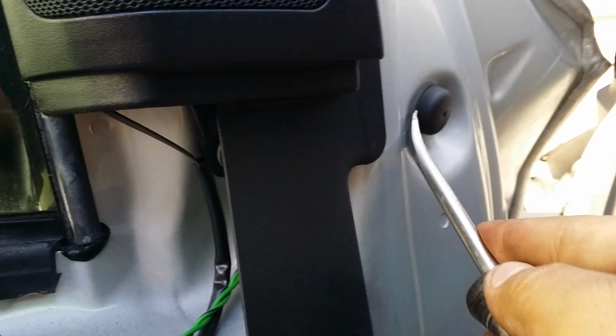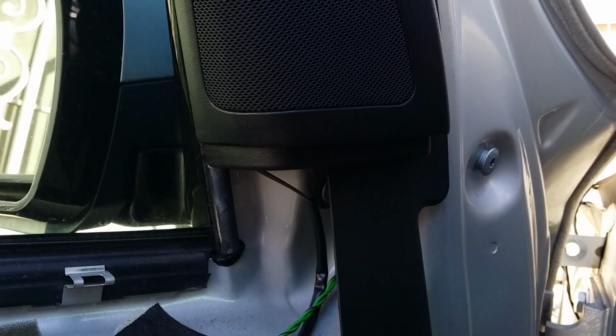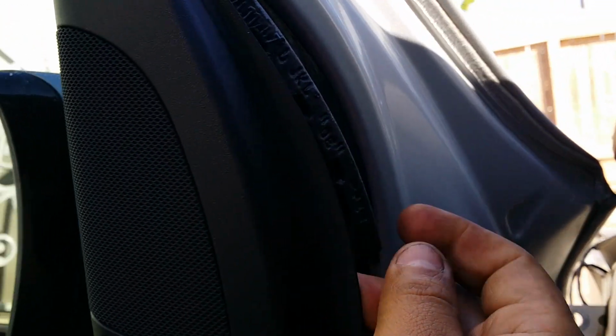With the same tool, you come here, see this rubber stop, you pop that out, and this is a 30 Torx. That's just one bolt. There's two more here, which I'll show you, and the way you get access to the rear bolts is once you pop this tab off, very carefully, just move this aside. When you pull this tab up back here, again, be careful not to break it from the top. You're gonna see that foam right there. Go ahead and remove that foam, and you should have access to the bolts.